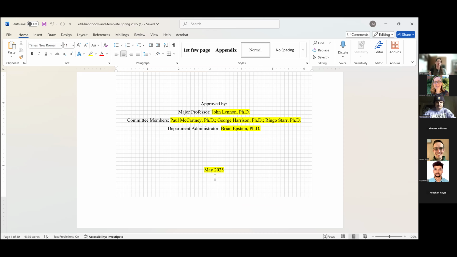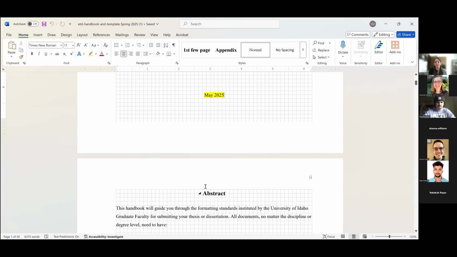So if, for instance, you are finishing your paper this semester, the date would be May 2025. If you are finishing in the summer semester, the date would be August 2025. If you're finishing in fall, the date would be December 2025. Don't worry, I will check this for you, but just so you know, that is what the date is.